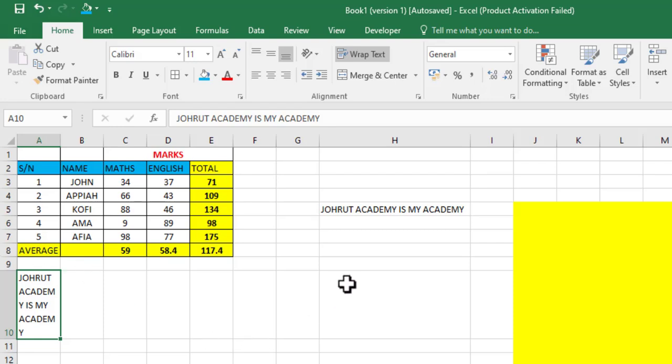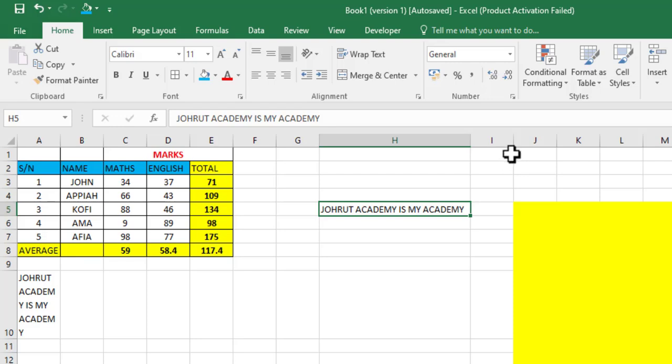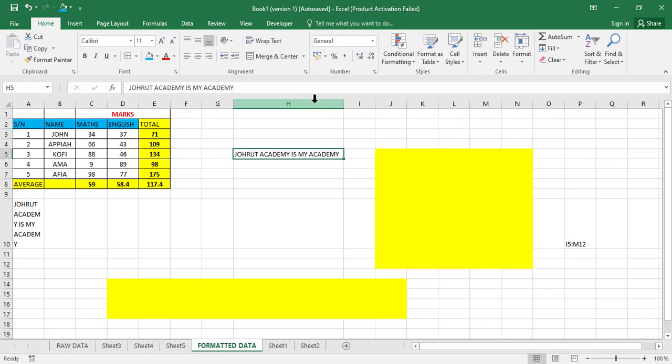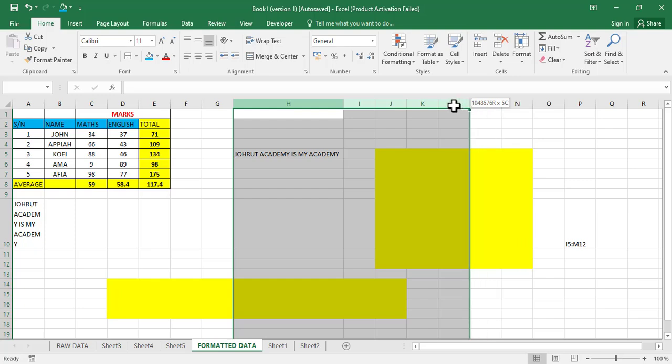Okay, so that is that for the column width and then the row height. Also, if you want to increase the width of 2 or more columns at the same time, let's say the text here is the same text that is in other cells, but the texts are longer than the width of those. If you want to open the whole column at the same time, this is what you do. You highlight the whole area. So just click on the column name, then you left click without releasing, then you drag to where you want to open up to. Okay, so that is it.